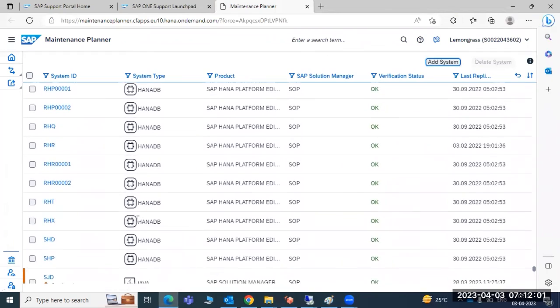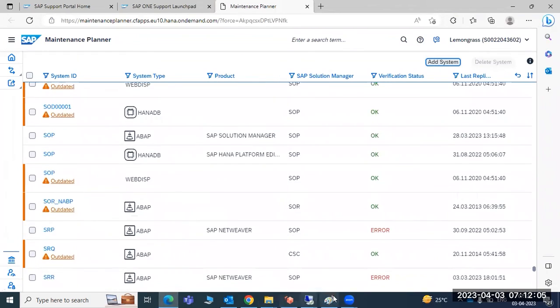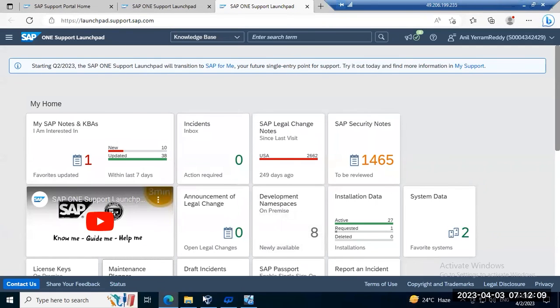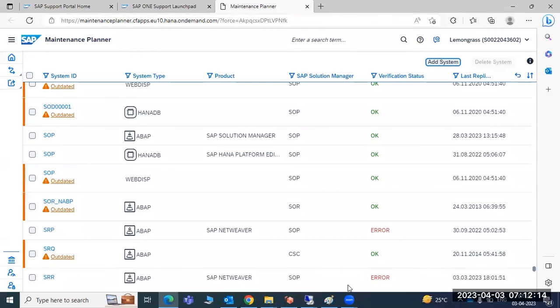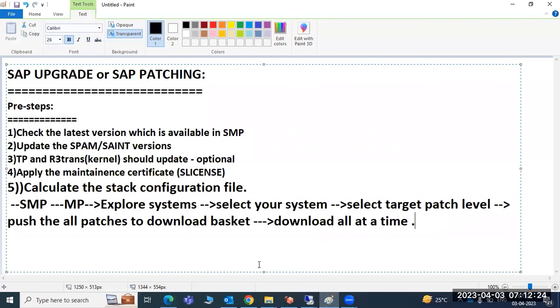So what if my client does not have the Solution Manager? This is the question they will ask you. In this case, how can I download the software XML file? There is one more procedure for this. Don't get confused. What we covered is for when the Solution Manager is available.